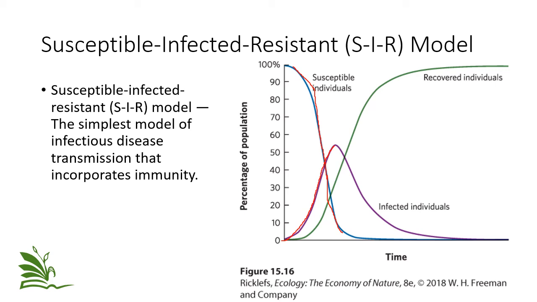But so once we see increasing numbers of the population recover and acquire immunity, then we will see fewer and fewer infected individuals. This was the model that was adopted by the American political system up until the January transfer of power to Biden. And what they didn't realize in this model was the idea that, yes, anyone who is infected and survives will become part of that recovered individuals group.